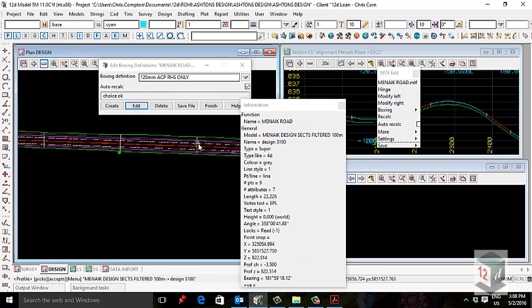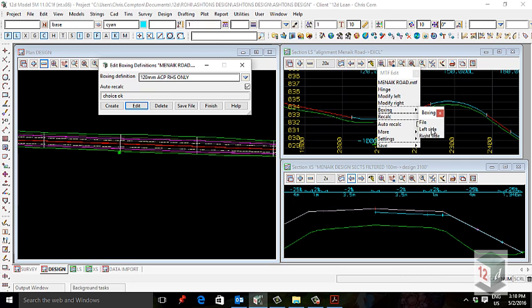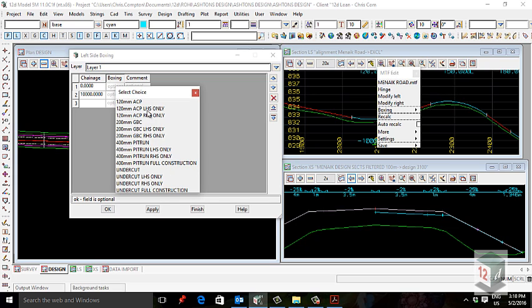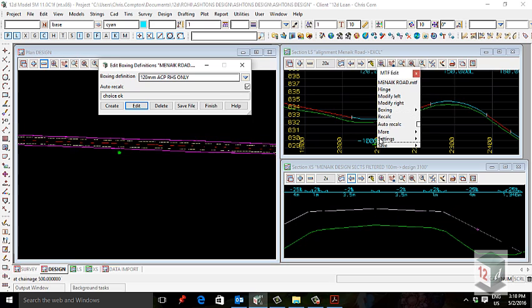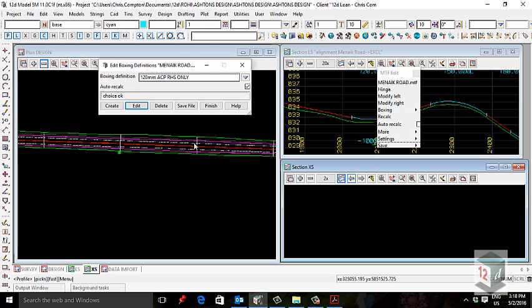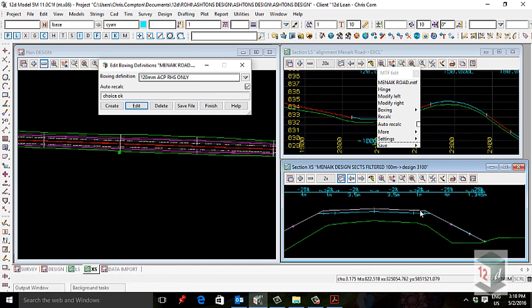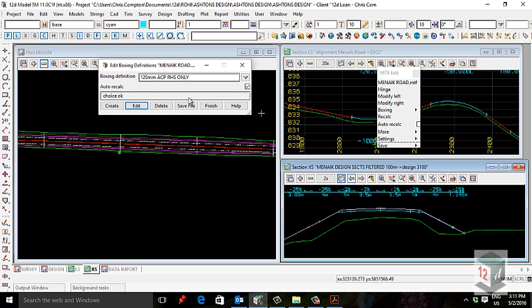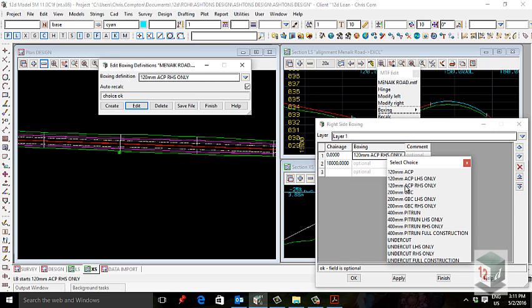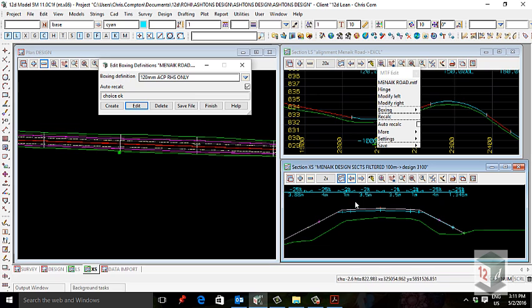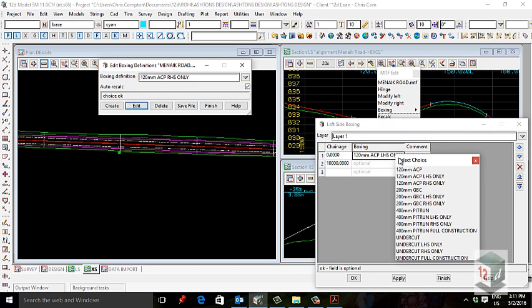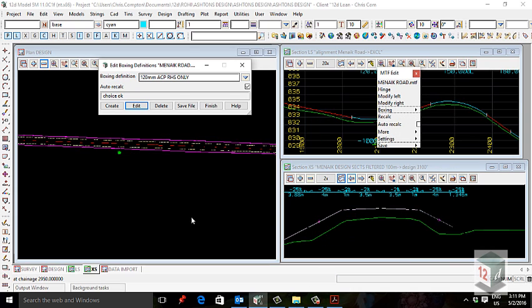and then view my section. So on the left-hand side, I could place a left-hand side only template as well. So I'll hit recalc for that now, and view my section. You'll see now that it's doing the same thing as one boxing template would do. So it all comes down to how you set up these boxing definition files. I find that it's easier to use a single boxing template for the whole project. That's why I have this 120mm ACP, and then just isolate left and right hand side if I need to. But it all comes down to the way you guys set it up. So I'm just going to remove this left-hand side, hit recalc to get it back to where I was.